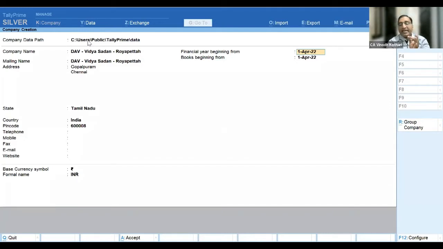But in case of a new company, say I am starting a new company today. What is today's date? 2nd October. 2nd October is today's date. Then for me, what will be the financial year beginning from?